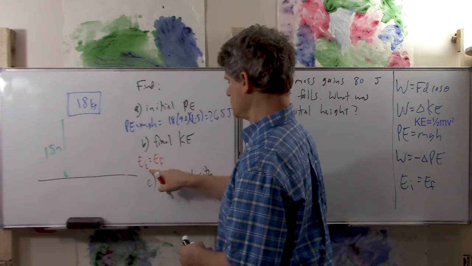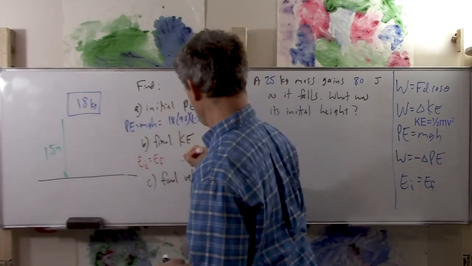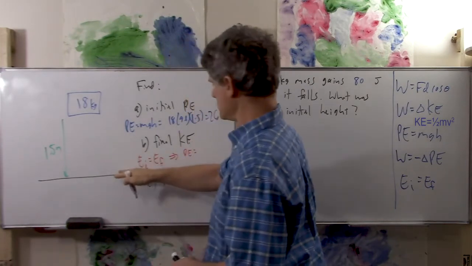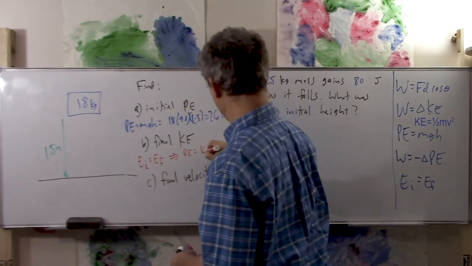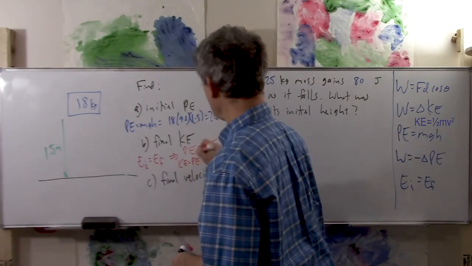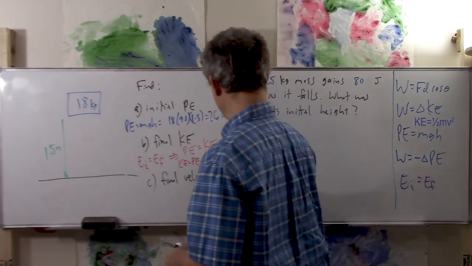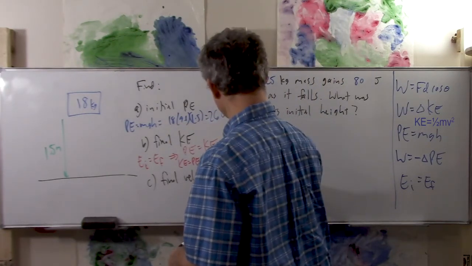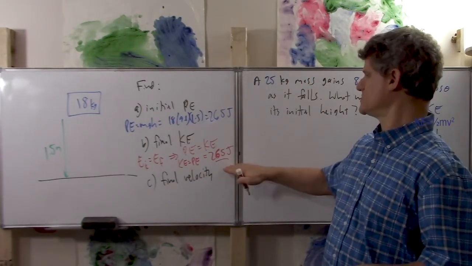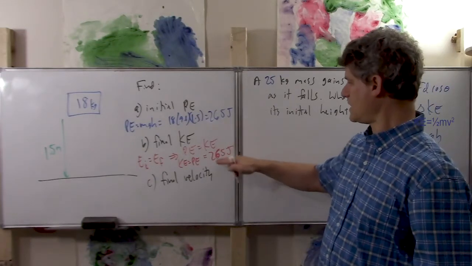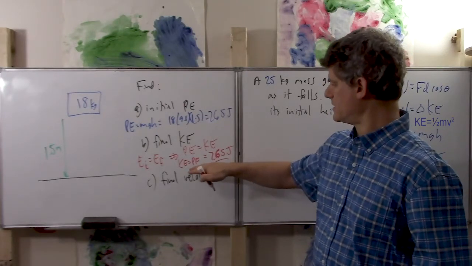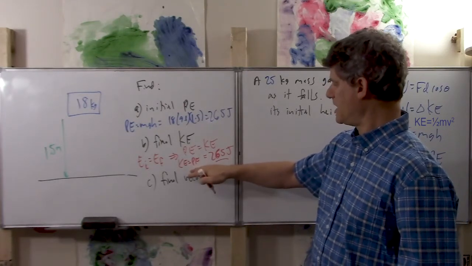Okay, the initial energy is what? The initial energy is PE up here. So then we can say PE equals, and what's the final energy? The final energy is kinetic energy. Alright, so we get KE equals PE, which is the initial potential energy, 265 joules. Alright, so that justifies it. We can't just say it's 265 because I know. We can't say KE equals PE, so therefore it's 265, because that's not a general enough equation of physics. That's an application of an equation of physics.